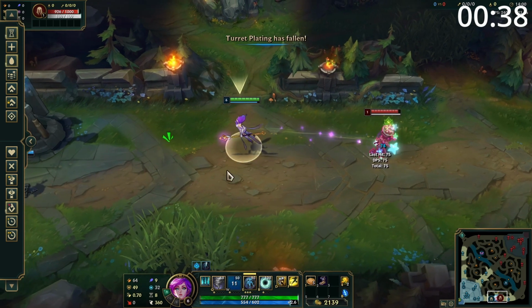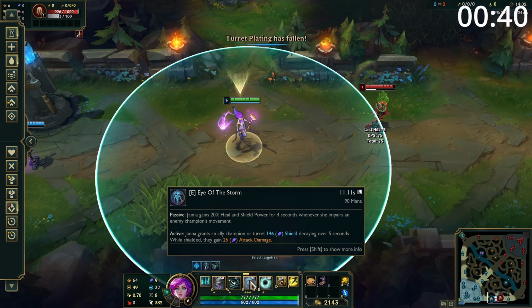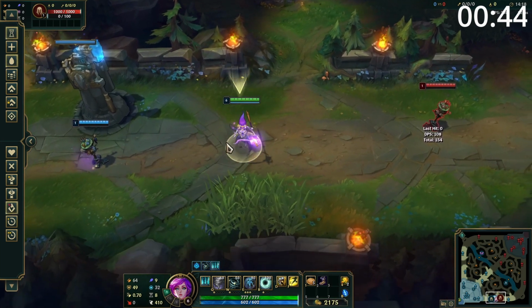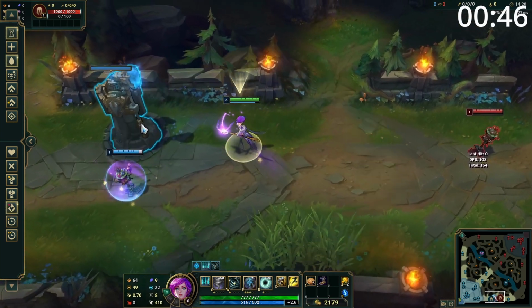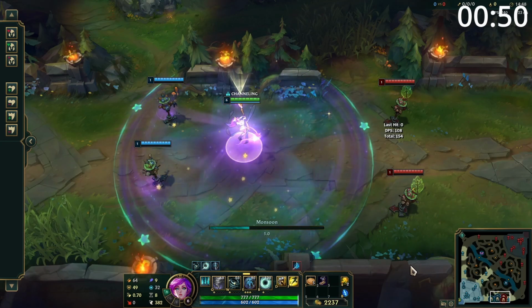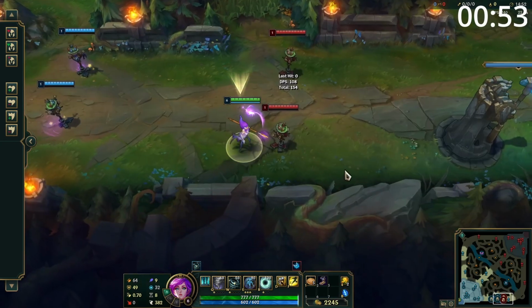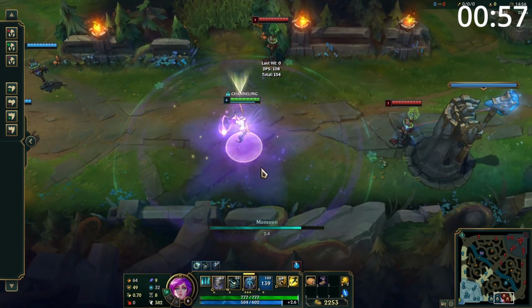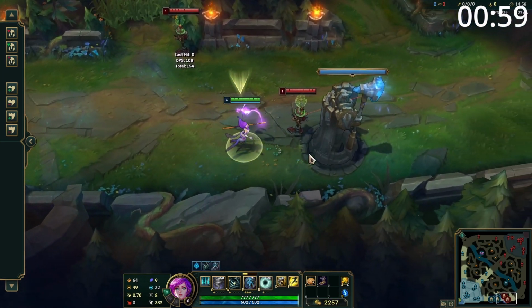Janna's E has a passive that increases heals and shields after you land CC, and an active that can shield you, an ally, or even a tower, and it gives them a large amount of attack damage. And finally, your ult casts a monsoon around you, which pushes enemies away and heals allies. Also note, it pushes them further the closer you are to the enemies. This can be cancelled early by walking if you just need to push enemies away.